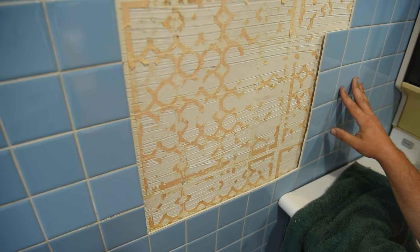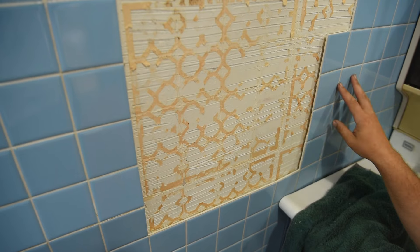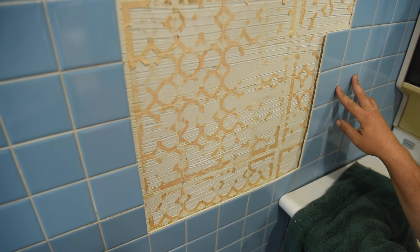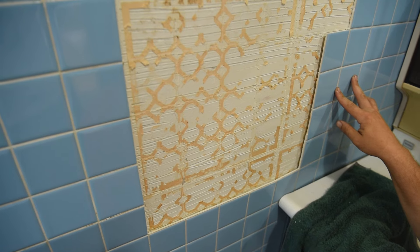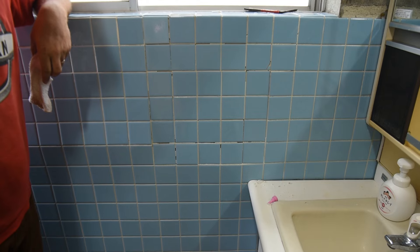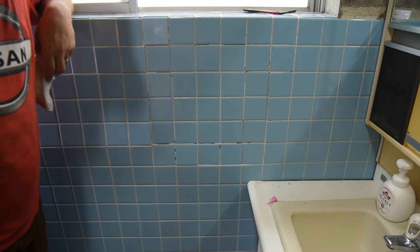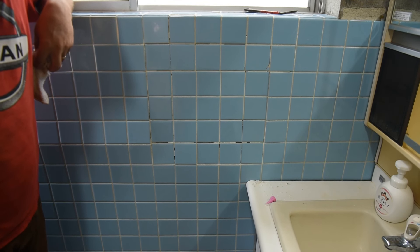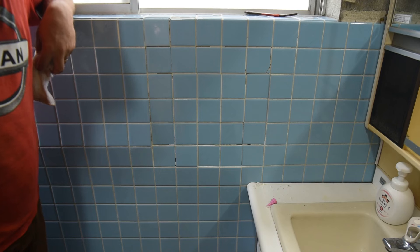It's an unsatisfying situation but it is what it is. We're just trying to temporarily stabilize this wall in preparation for doing a really good job later on. Well, that kind of looks like garbage but it will at least keep the guests from knocking tiles off with their hands. I can't stress enough the temporary nature of this patch job, but tomorrow I'll come back and redo the grout and that'll get rid of all those dark lines.